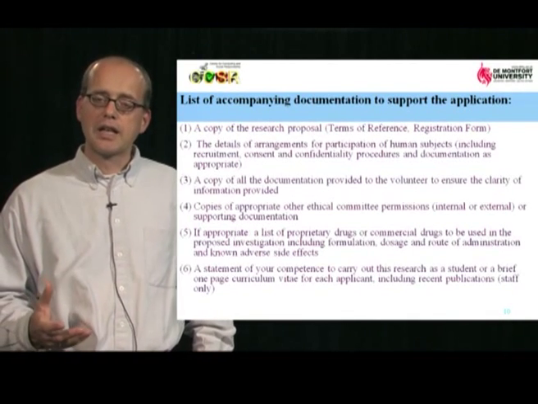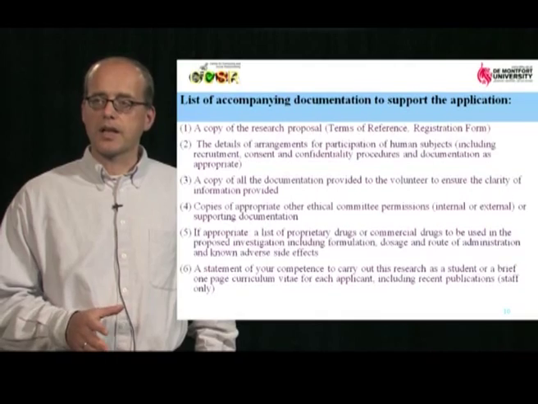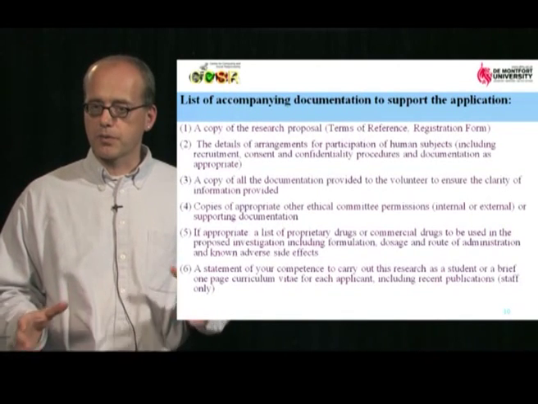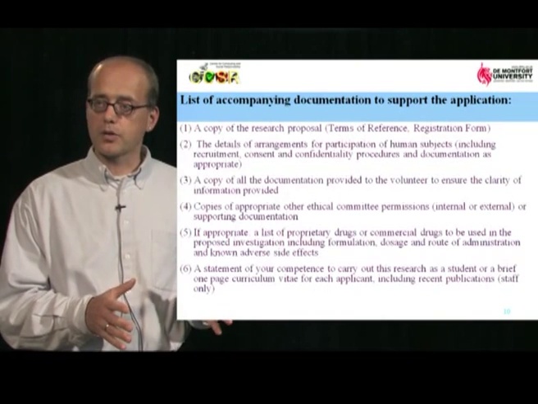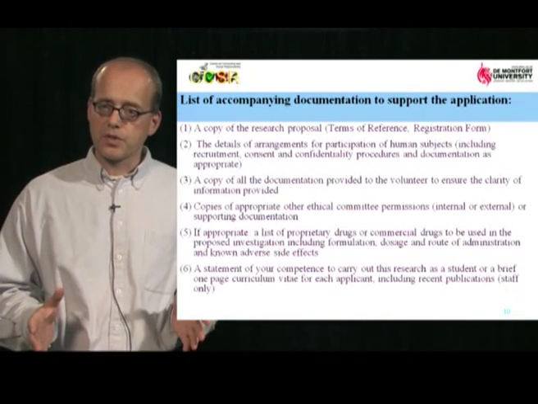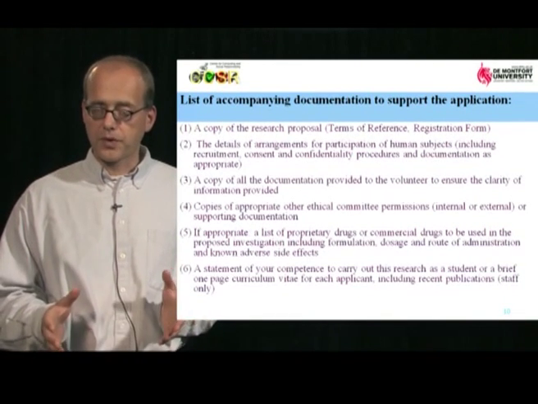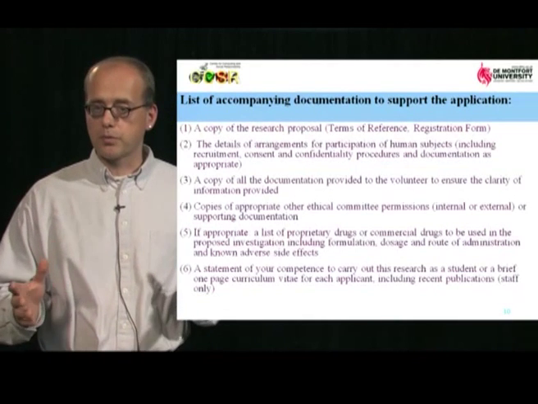So first of all, the form needs to be accompanied by a document that explains what the research is. So in the case of undergraduate projects, that tends to be the terms of reference. For PhD students, that tends to be the registration form. For members of staff, it would be the research proposal.